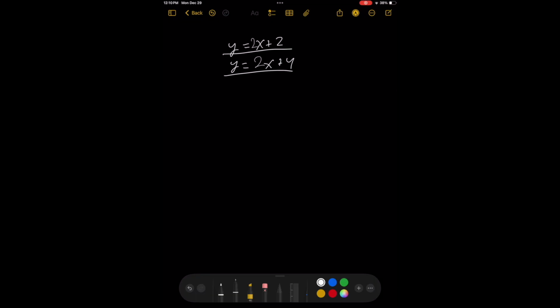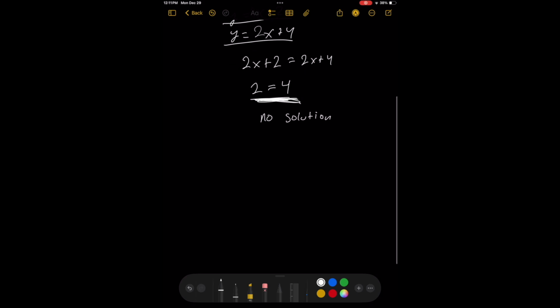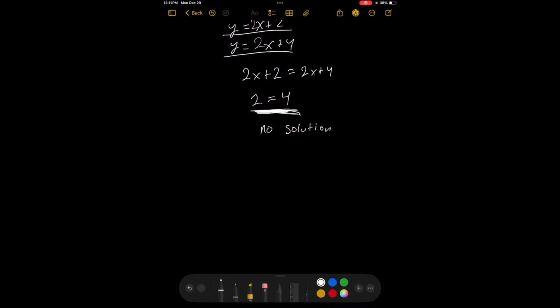Well, if we do the same thing I just did, set them equal to each other, well, if I subtract 2x from both sides, we get a bit of an issue. Guys, does 2 equal 4? You know it might. Yeah. Nah, JK. But this is a false statement. If you end up solving for something and you end up getting a false statement, that means there's no solution. There's no xy coordinate that will make this true at all.